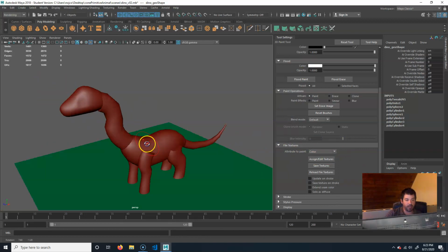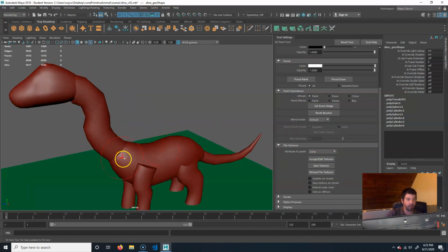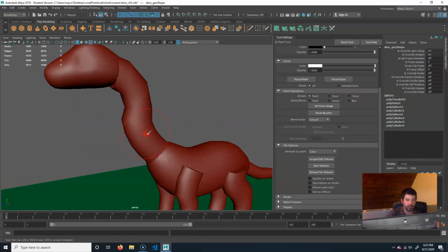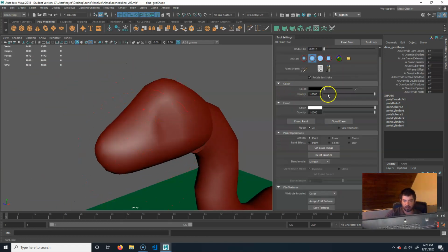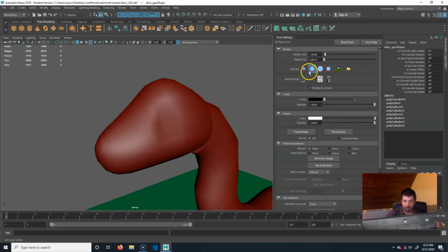Now what it did is it made an image that we can draw on. So let's go ahead and I'm going to start doing it. I guess they're giving us white here. I'm going to scroll up and you can see we have this. We don't have a lot of options. I'm going to do this one. Color's white. Opacity is the strength of it, so that's like transparency. And if you hold B and click and drag, just like when we do soft select, that changes the brush size.